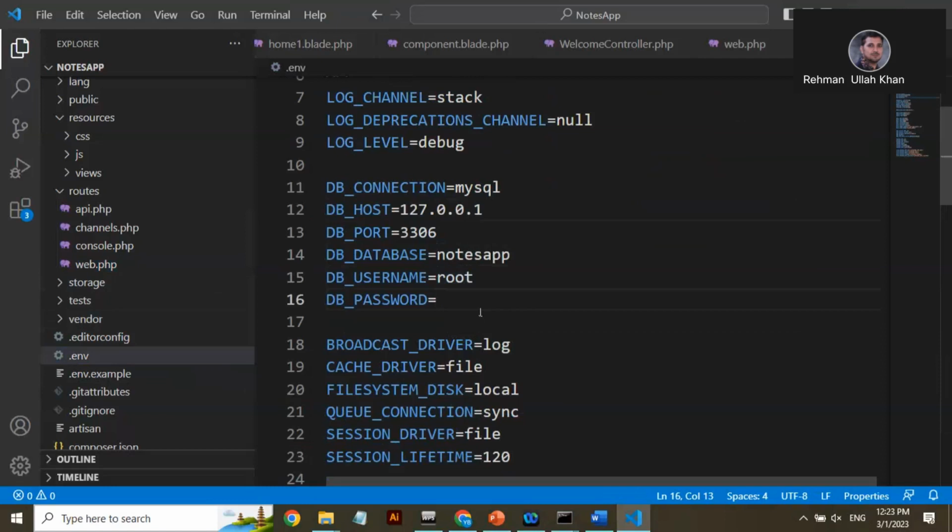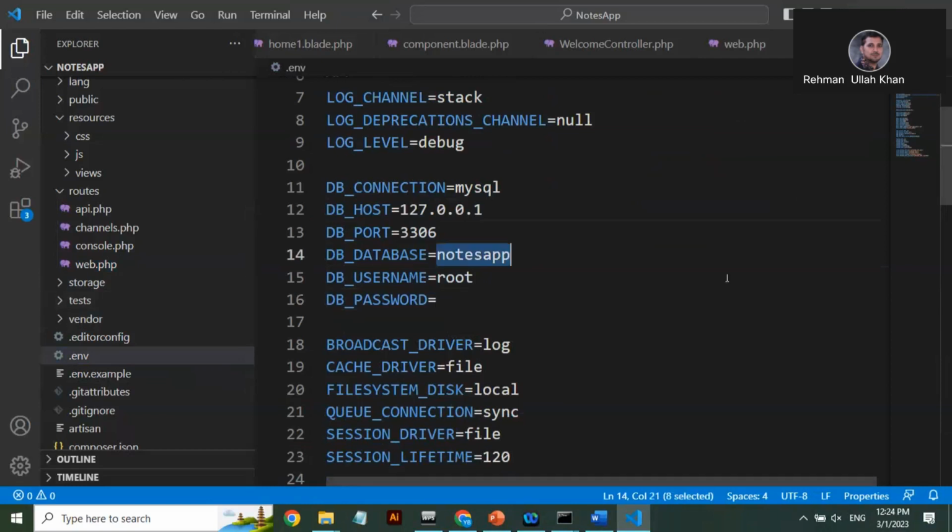This is the default configuration. If on your computer you already have some previous user and you want to change to that user, you can type the username and the password here, because when the web page tries to connect to MySQL, it will use this configuration.